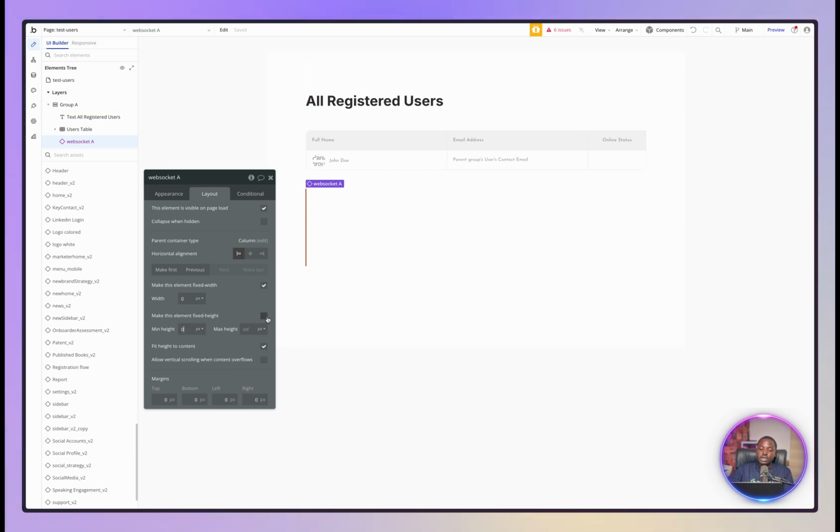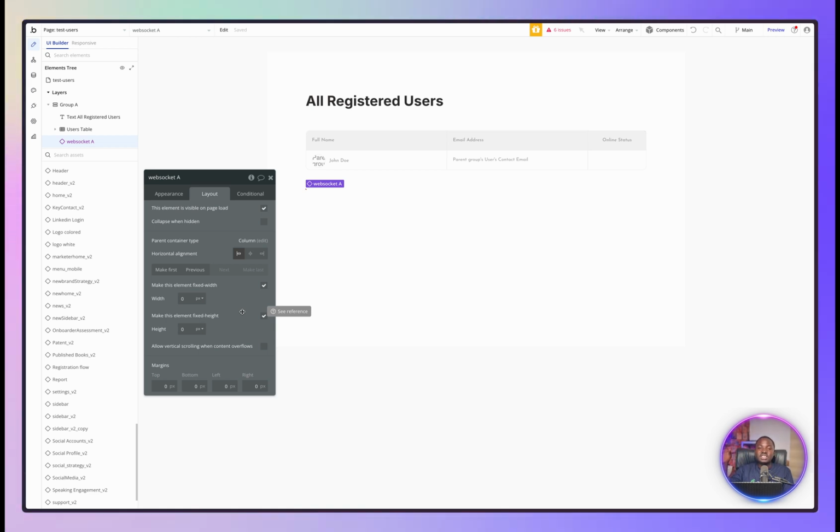The ideal way to handle this is to add it inside the general header of your application. If you have it in the header and your header is a reusable element, it means that across any page the user is interacting with, you can keep track of whether they're online or not. But if you add it in a page, it's going to give you a whole lot of problems, because anytime a page loads, it's going to resubscribe. If you add it in a header, it's going to load only once, and that is the best way to go with it.